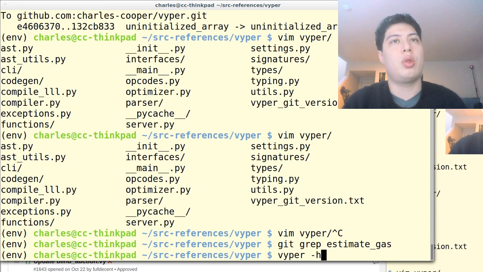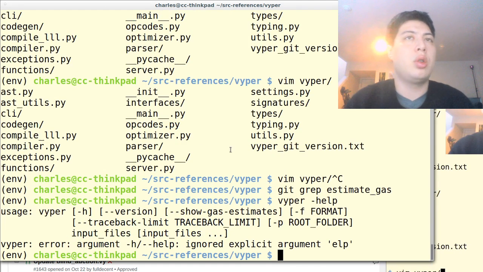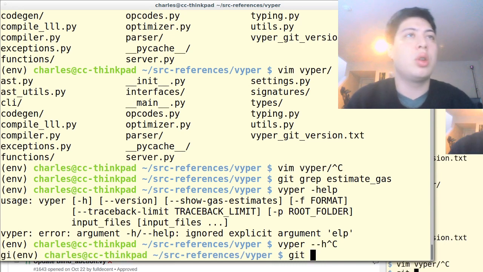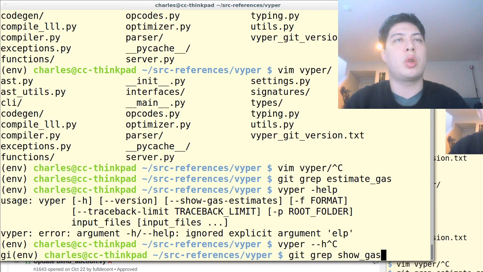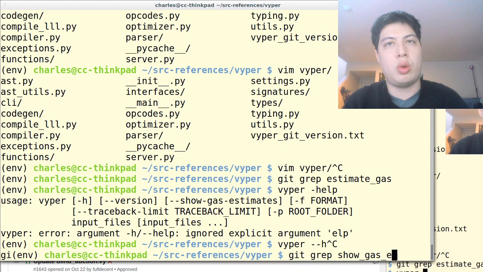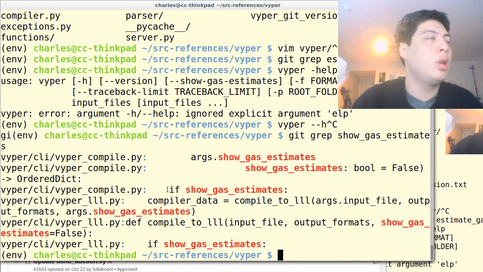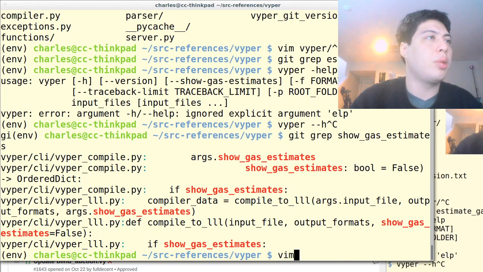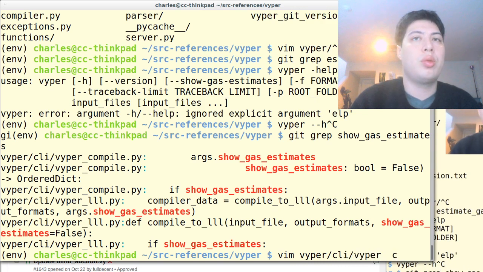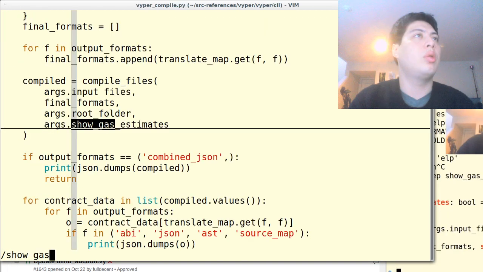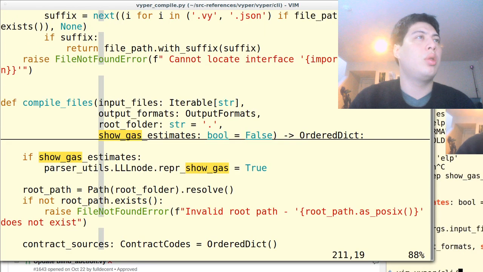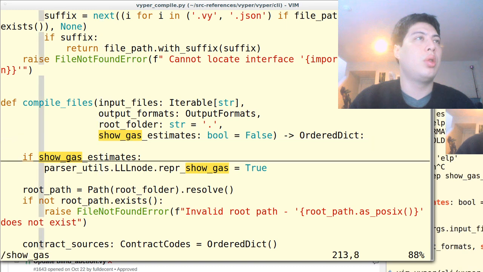No. Grab show gas estimates. Yeah, underscore. Repr show gas.